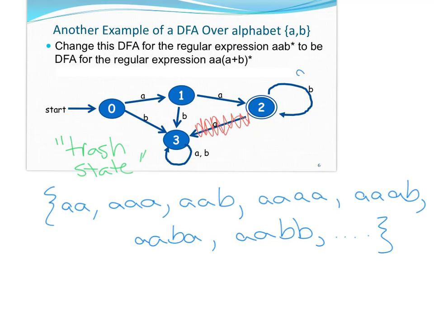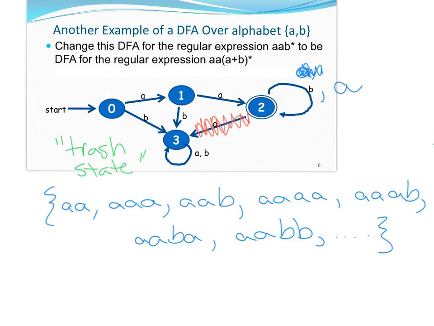And what we'll do is say, you know what? This transition up here, this loop, is supposed to look like an A, right? Don't know how good it looks to you. But here, let me try and draw it again a little bit bigger. I'll say B, comma, A. That looks better. So once we're in state 2, we are golden. We have seen two A's, and we know if we see nothing else, we accept. If we see another A or another B, or as many as we want of either of them, we're good. And so we're going to make this transition be the transition B, comma, A now, right?